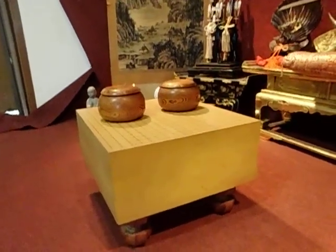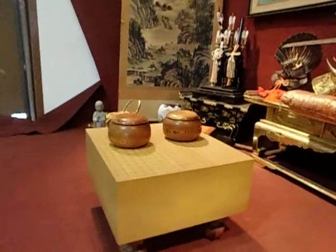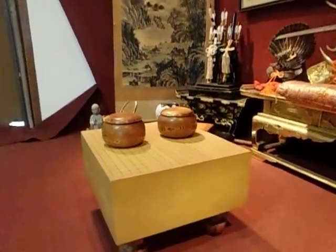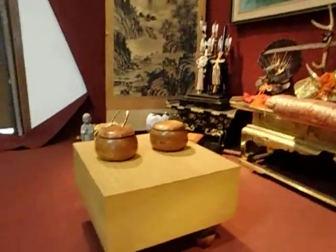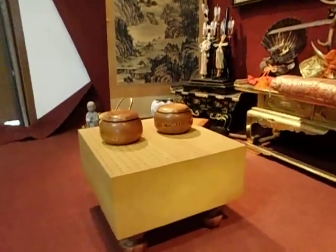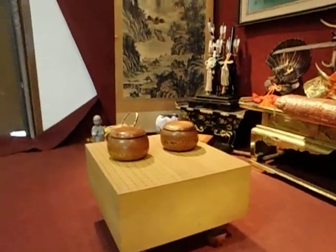Here we have a very beautiful go board, quite large indeed — it's a big one. The plan is to send it via sea mail, which can take anywhere between 6 weeks and 3 months, and therefore only for the patient. That's in order to reduce the cost, because it's very heavy.